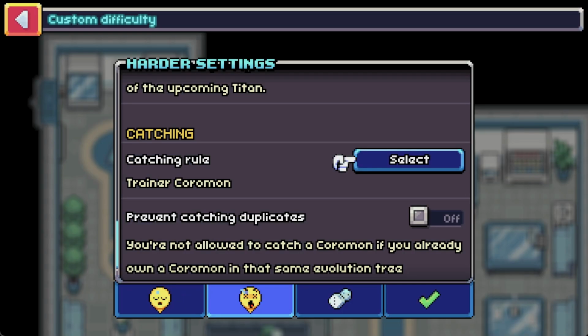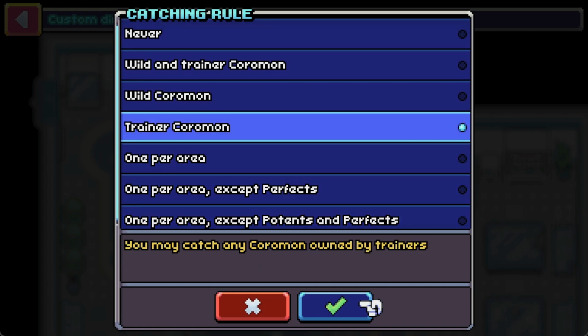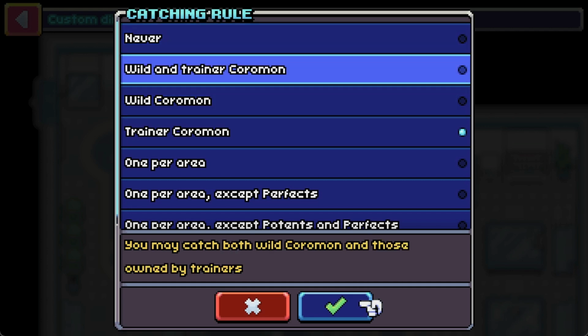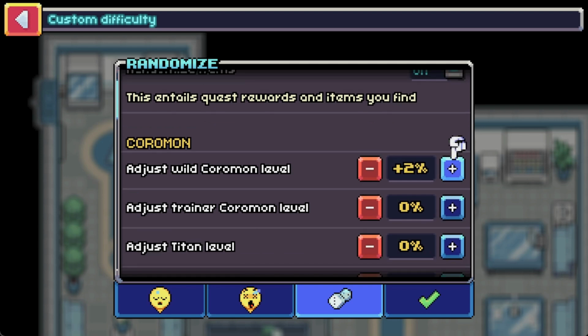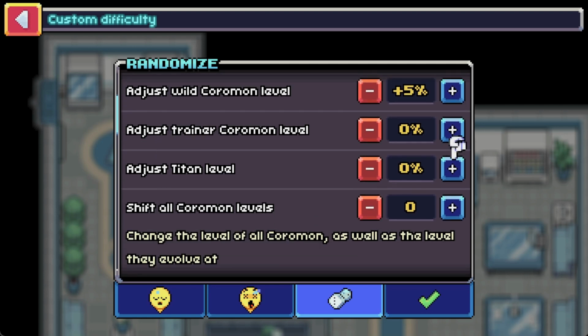Trainer Coromon. One area. You may catch any Coromon owned by trainers. Wild and trainer. There we go, that's good. You are not allowed to catch a Coromon if you already own a Coromon in that same evolution tree. Eh. Randomized items. Yeah, I think it'd be fun. I'd do 5% on that. Titan level, eh.